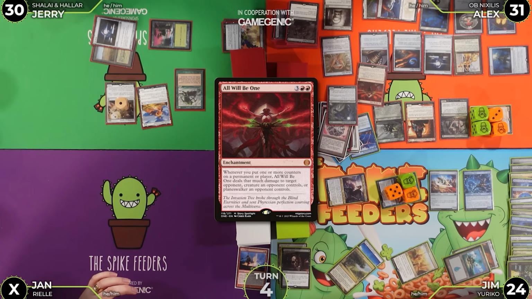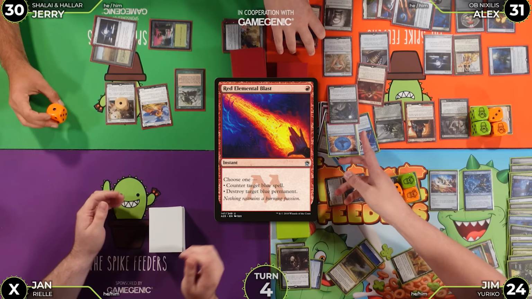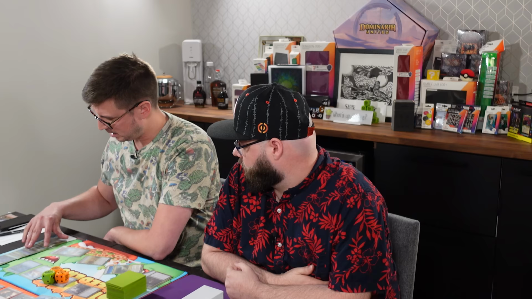I will exile Seagate Restoration from my hand to cast Force of Negation in an attempt to counter it. Sounds good. We will tap Arcane Signet to Red Elemental Blast your Force of Negation. Wow, he didn't even need to crack the Dothy. Now the Force of Negation's under the Dothy. You have two red floating because of the All Will Be One, too. I'll just untap Arcane Signet. I have no more interaction that I can cast, so I'll pass priority on All Will Be One.